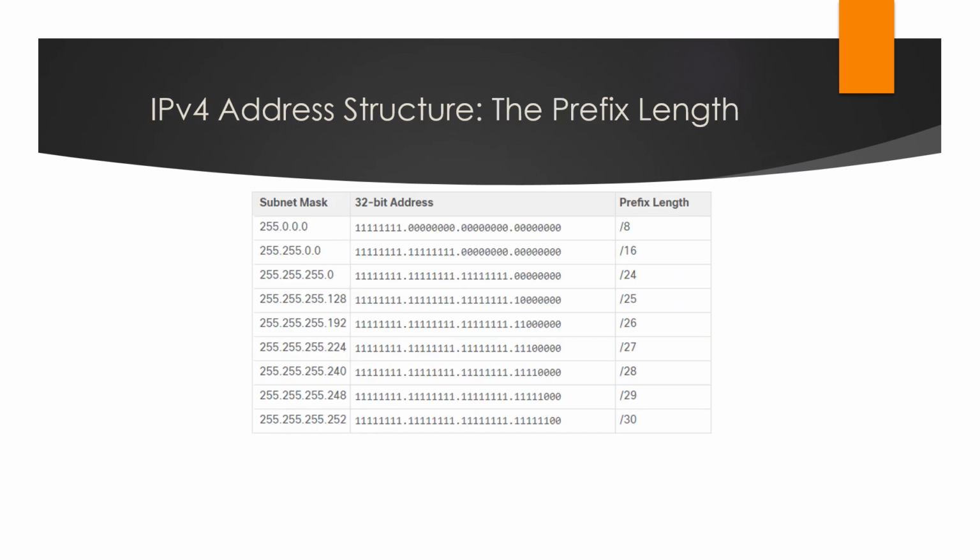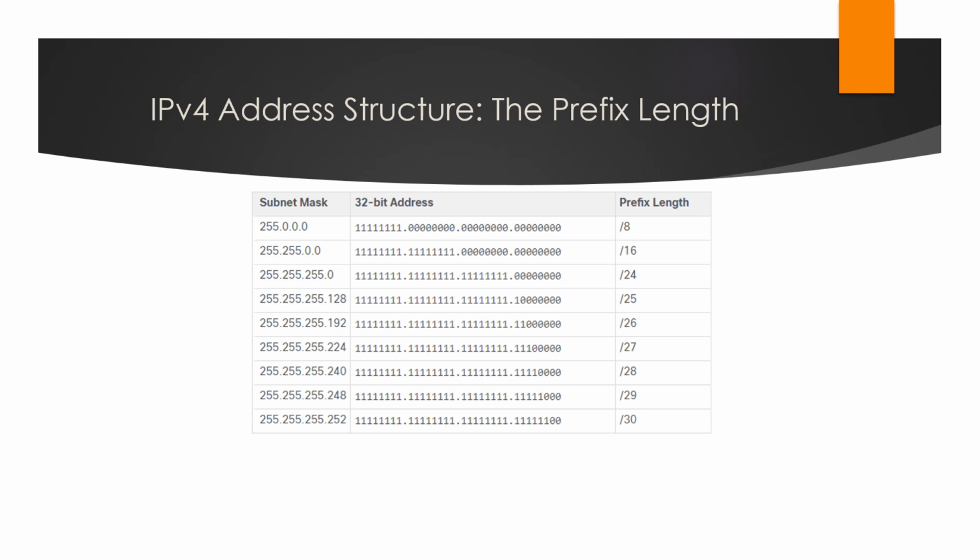Expressing the network address and host address with a dotted decimal subnet mask address can become cumbersome. Fortunately, there is an alternative method of identifying a subnet mask, called the prefix length. The prefix length is the number of bits set to 1 in the subnet mask, and it is written in slash notation, which is a forward slash followed by the number of bits set to 1. Therefore, count the number of bits in the subnet mask and prepend it with a slash.